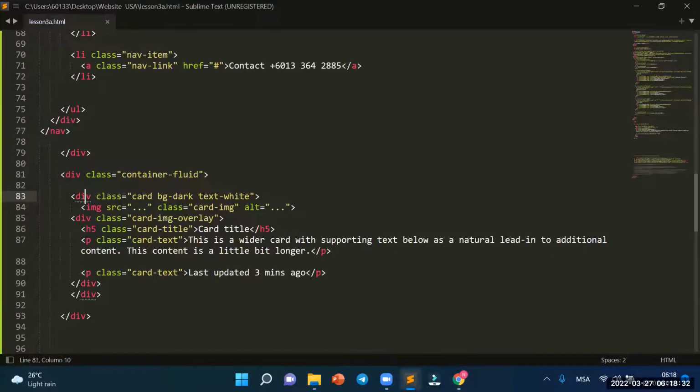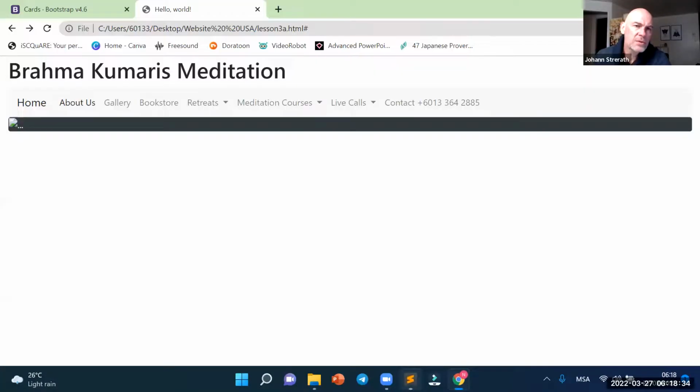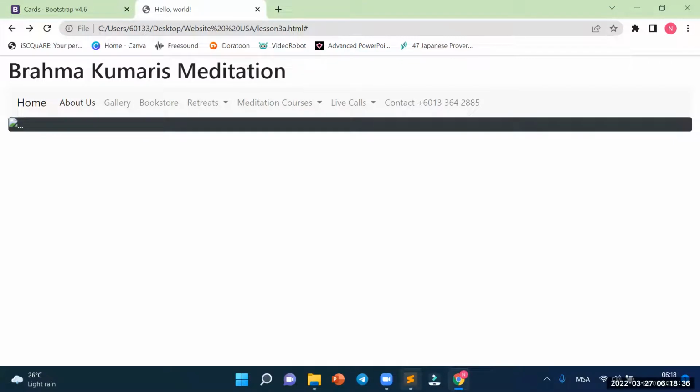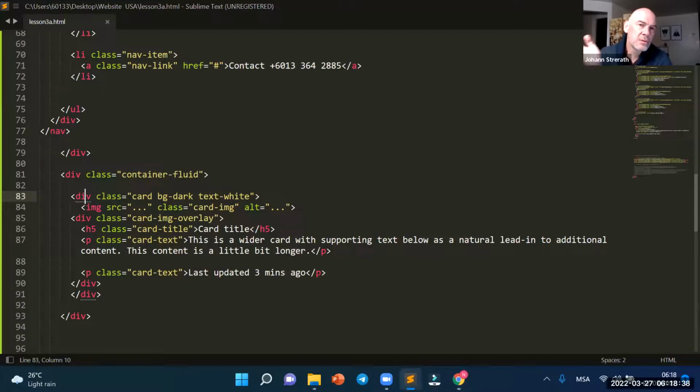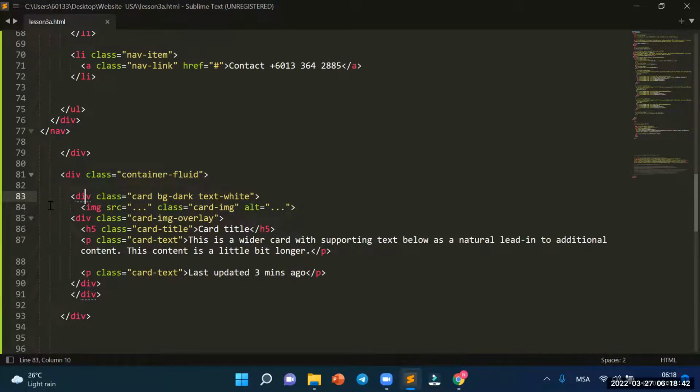Brother Nana, yes, just a question. Are you taking the 3 dots out to replace it? Yeah, you need to replace it. So at 84, you see IMG SRC, which means source, image source. Where is your image coming from? You need to explain that. So you need to type in what's your folder's name. Let's go back there.